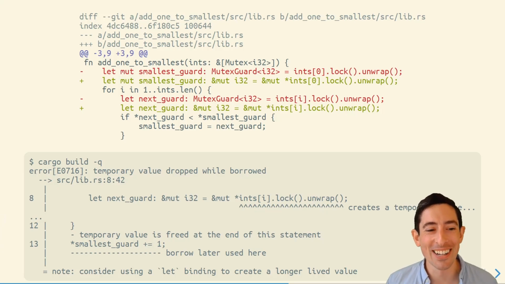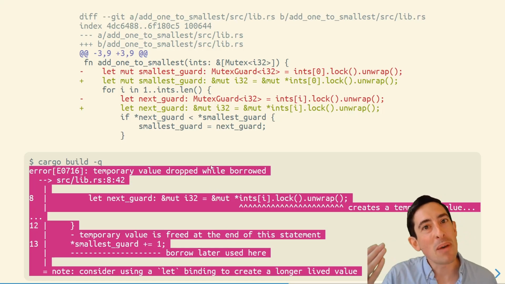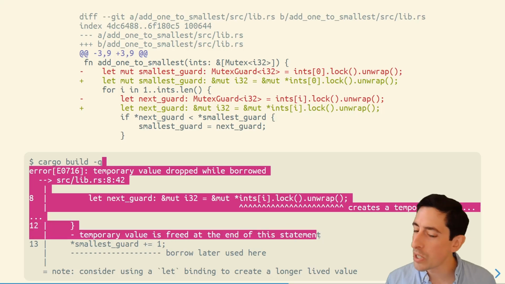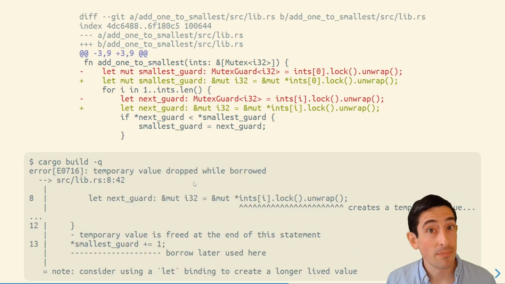We have to learn how to write code that the borrow checker accepts. We have to learn how to live with the borrow checker. That is a learning tax. But once we've paid that tax and we're writing Rust, we get the advantage of this really clean and automatic resource cleanup, this really hard to screw up sort of way of doing things. And we don't have to pay a bug tax. We don't have to worry about more mistakes creeping into our code at runtime. That's a very nice trade-off.